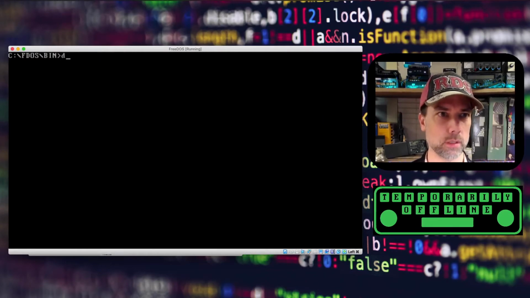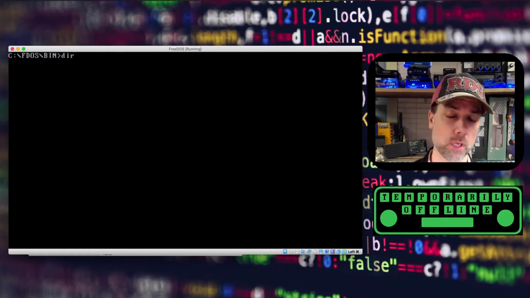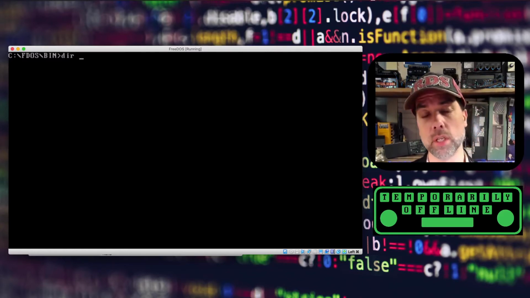That was ugly. So yeah, the mode command lets you change your screen modes or printer redirection status and a whole bunch of other things that you would work with. If you had multiple monitors, mode normally lets you switch between your monochrome monitor and your color monitor. And obviously, as you saw, it'll switch between 40 column mode and 80 column mode.